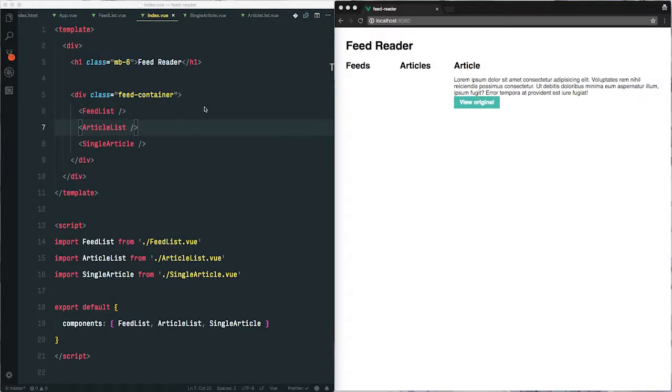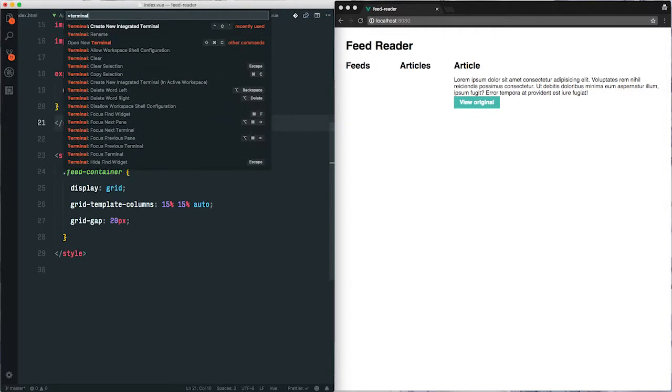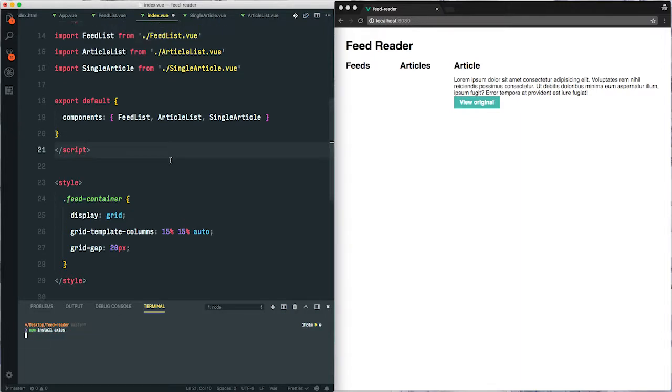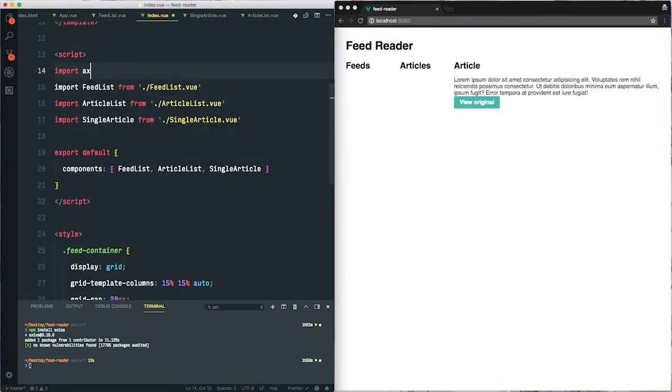In this lesson, we're going to use that function we created earlier to fetch our feeds. We're going to need to make a request, and we can use the Axios package for that. I'll install it with npm install axios. I'm going to use the integrated terminal, but you can use whatever you want, if you're using iTerm or Hyper or whatever you want. npm install axios. And when that's done, I'm going to drop it in up here.